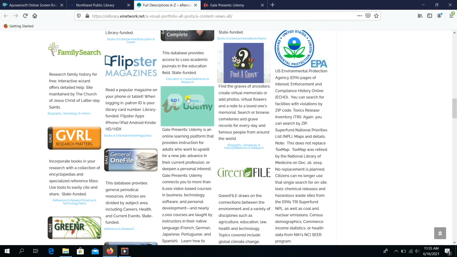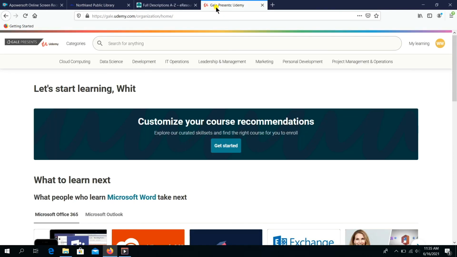From that website, you can scroll down until you see the Udemy symbol and then click Go. Udemy will ask you to sign in with your library card number and then create a free account with them. And you can use either your Microsoft account credentials or your Gmail credentials to continue with Udemy.